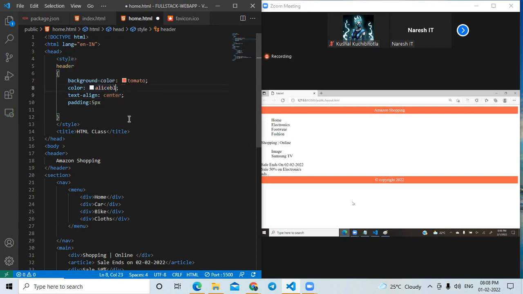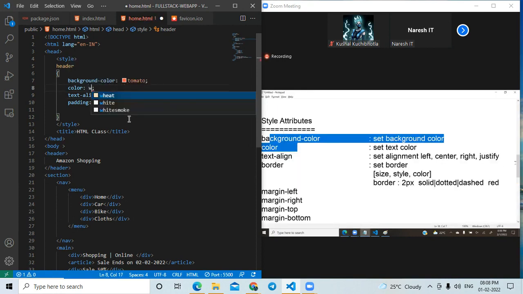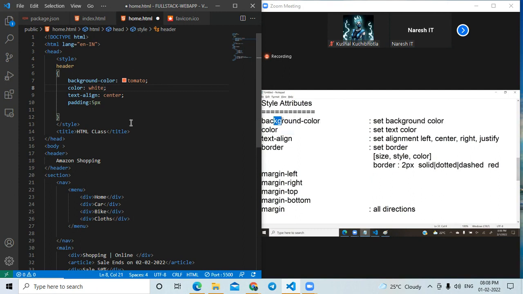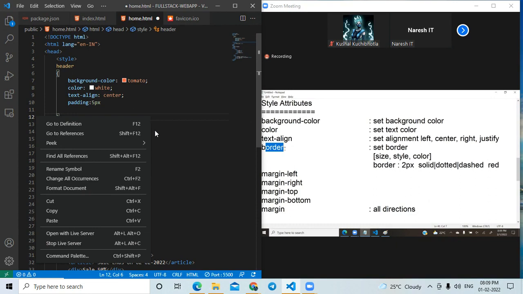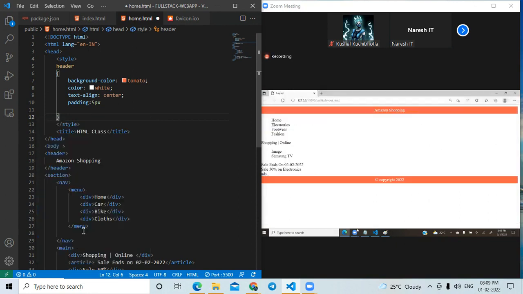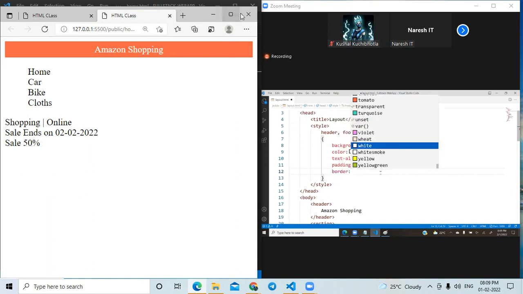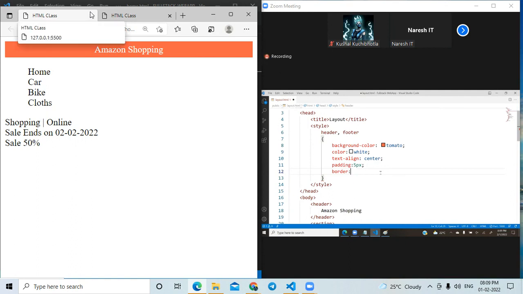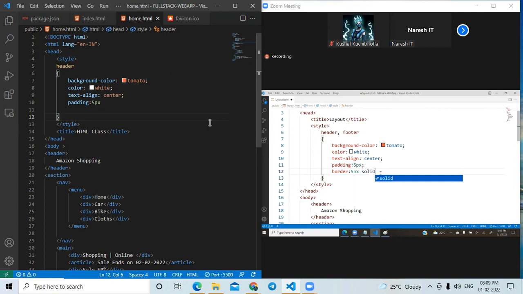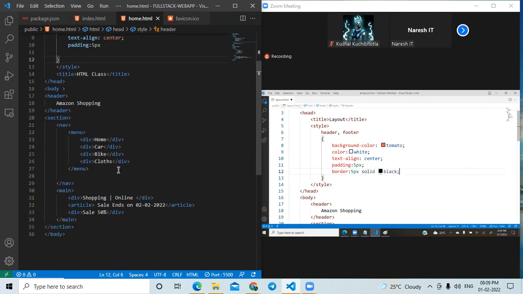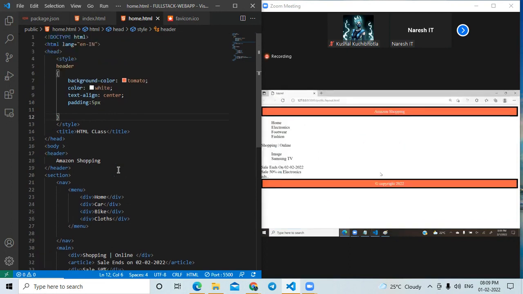Okay. Next, in the styles, I'm using background color and everything. Currently, I'm not using any border. We can use border. Suppose you want a border, observe here, I'm writing border. It takes 3 values. One is border thickness, suppose 5 pixels. Then border style, I said solid. Then border color is black, and you can see it will apply a border like this.